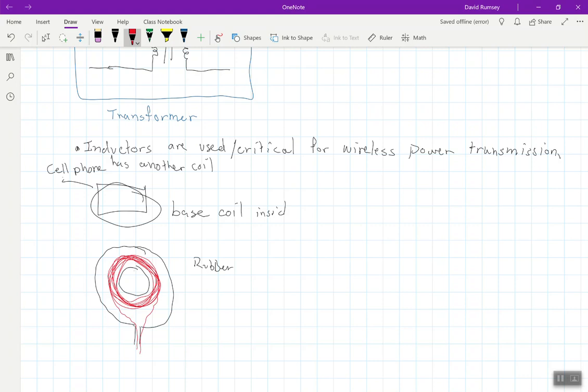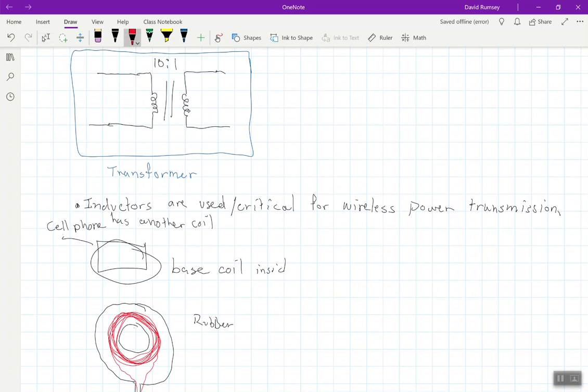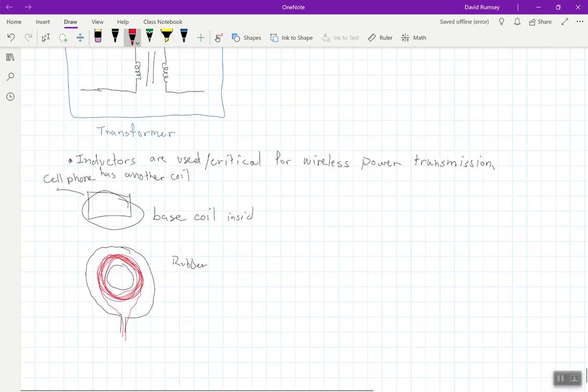In other words, I'm setting an inductor on my chest, and that inductor is then coupling with the inductor that's inside the battery pack inside my body and wirelessly charging it. So the battery pack inside my body is getting wirelessly charged because of inductors. So that's a key application of inductors. And we're not going to touch on that really too much more in this course.